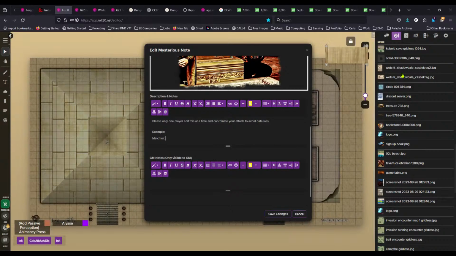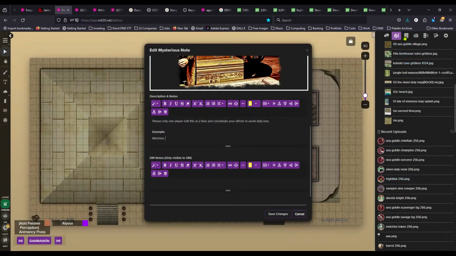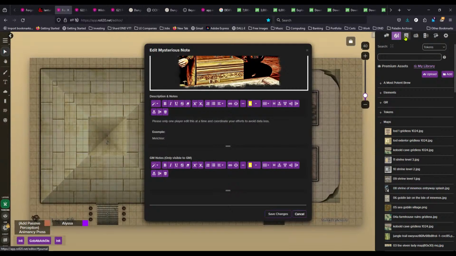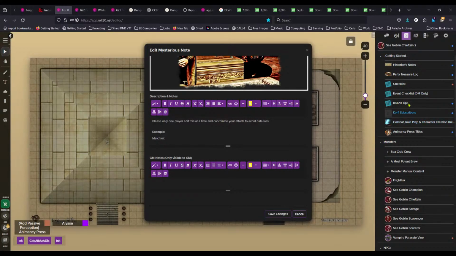So yeah, I think I do have a player notes in here as well. Oh, okay. Oh yeah. Historian's notes, party treasure log, and you definitely want to have the party treasure log, because all of the treasure that you give out, especially something that's important to the adventure itself, may be in a player who isn't here. So you'll need to find that and know who has that at a glance. So yeah, I just like to have my players fill in that stuff.